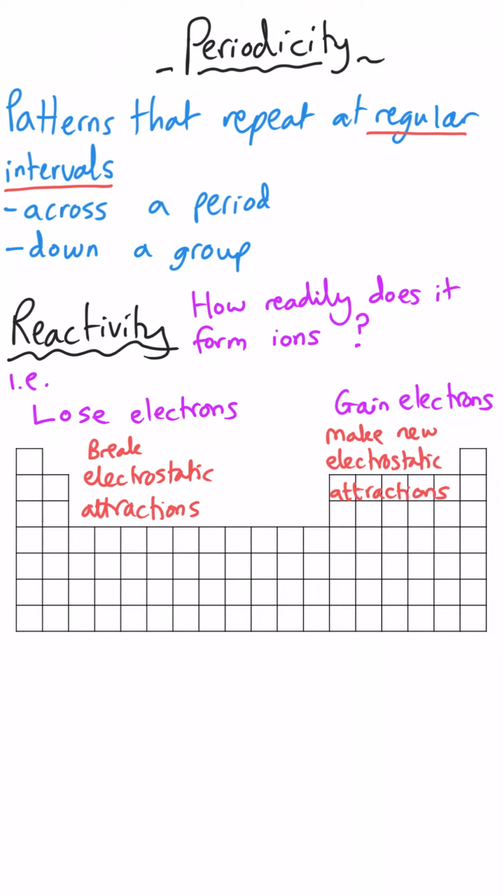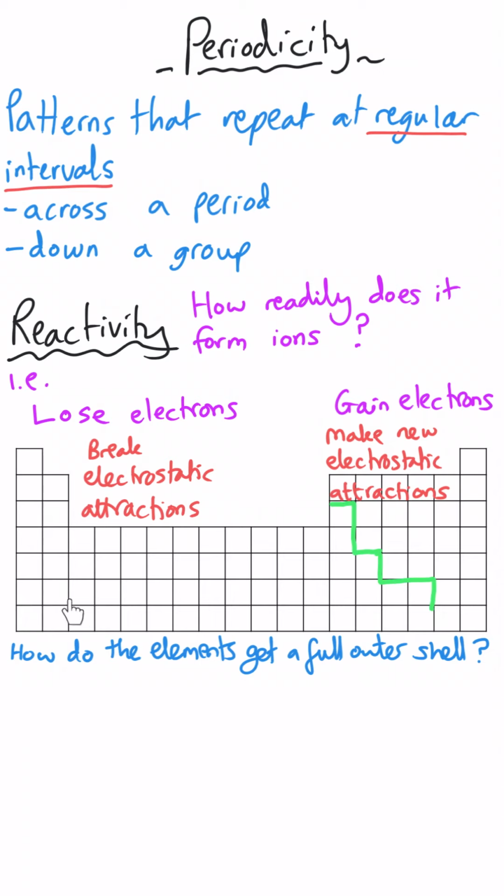and this involves electrostatic attractions either being broken or formed. So when considering what the pattern will be in a particular group, what we need to do is first consider what the elements of that group need to do to get a full shell of electrons. And so the consideration part 1 is, well, first of all, are they metals? What metals do to get a full outer shell of electrons is they lose their electrons. So the most reactive metals will be the ones that lose electrons more easily.